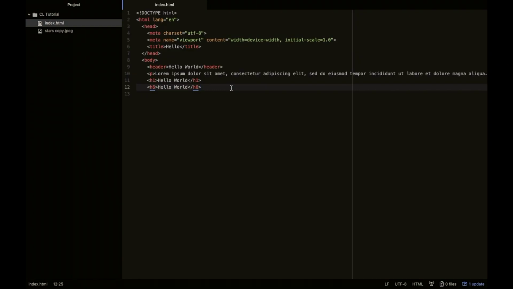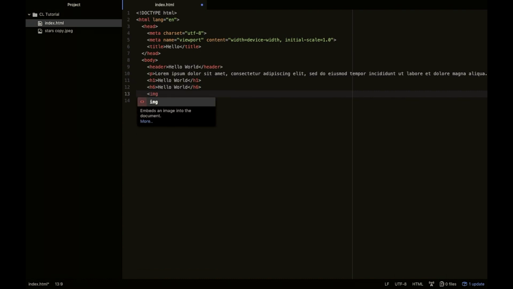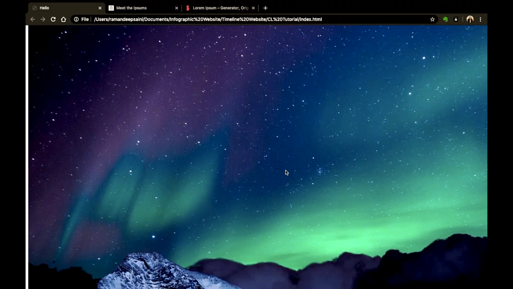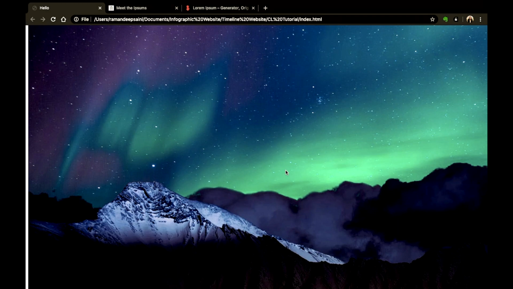Moving on, you can also add images using the image tag. An image tag looks like this. As I mentioned in a previous tutorial, this is what an image tag looks like. The source attribute tells the computer where to find the image, and the alternate text section tells the computer what to display if the image doesn't load. So I'll show you what this looks like in the browser right now. This image is really big, and it hasn't been made smaller using CSS, which it can be, but I'll be showing you that in a later tutorial.